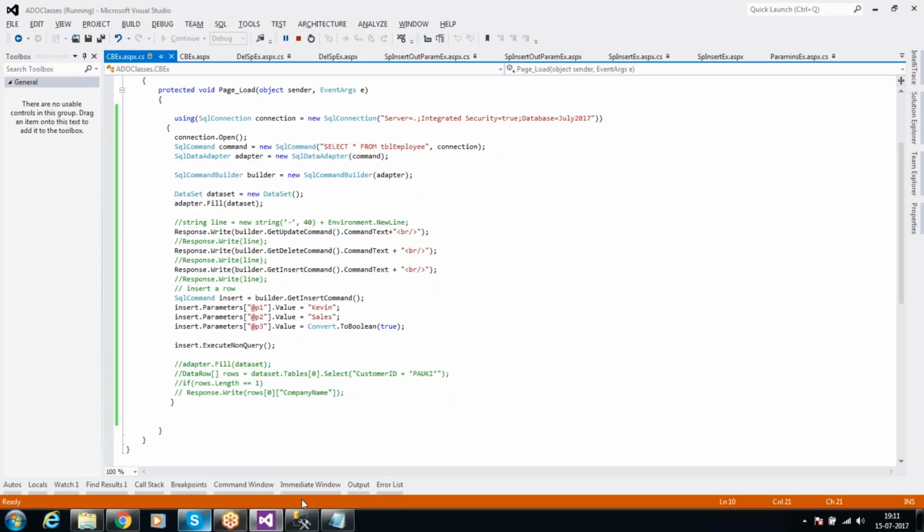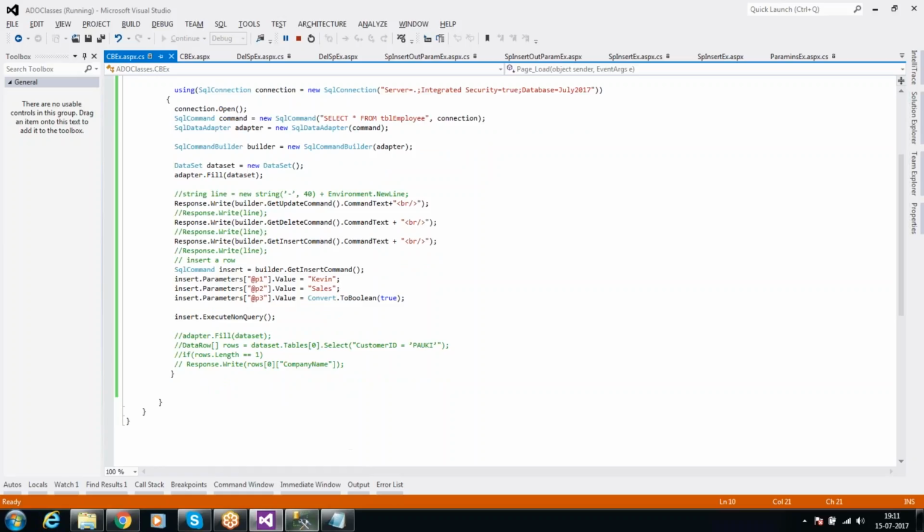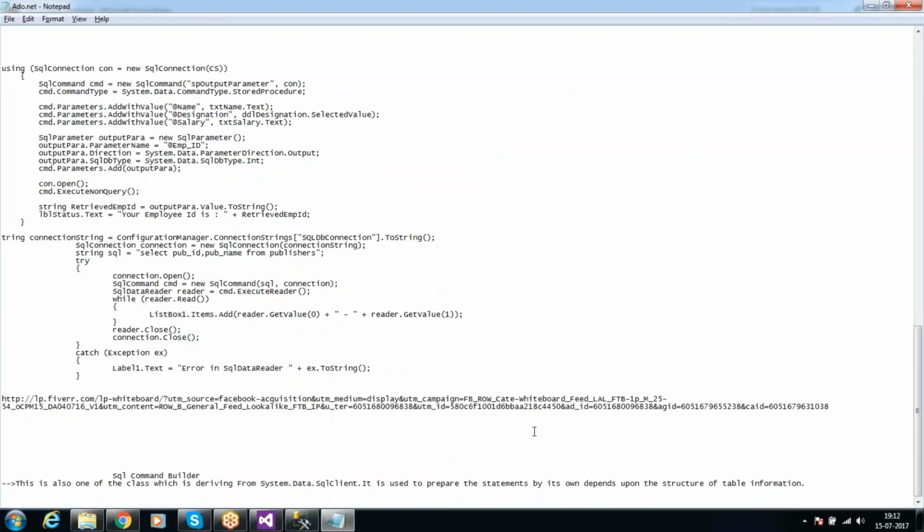Okay. Next is SQL Data Reader. This is about command builder. Next is data reader.